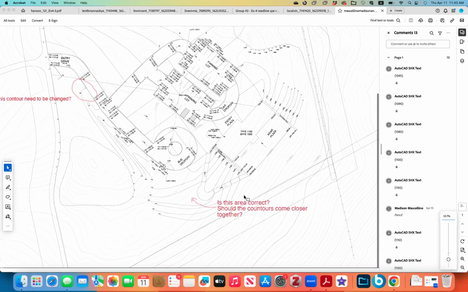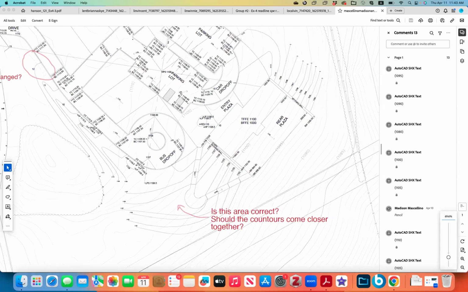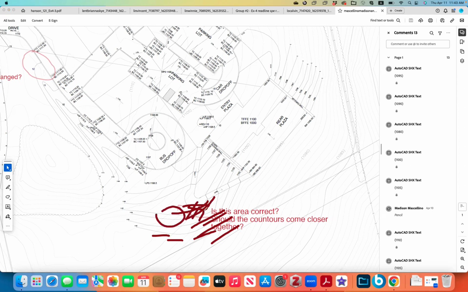Let's take a look at this area. Well, based on these contours, and I know that you have more contours that need to be moved here. No, all of these need to be moved. So very likely you need to tighten up these contours or even include a wall over here so these contours can attach to the wall. Otherwise, you will run out of space in this area to attach the original contours. Very likely you will need a wall.